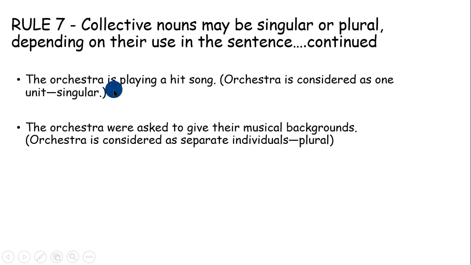Now let's look at the same word. The orchestra were asked to give their musical backgrounds. Now in this case, the subject orchestra is considered to be plural, and hence it will take on a plural verb, which is were. The orchestra is considered as separate individuals. So that is plural. So friends, I hope rule number 5, 6 and 7 is clear.